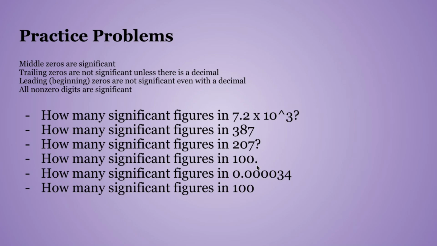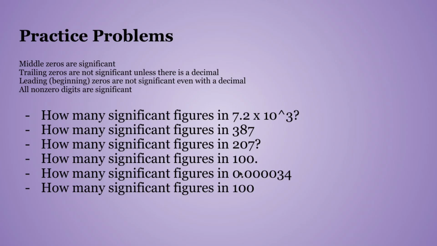How many significant figures in 100 with a decimal point at the end? Remember to look at that. We know that, again, all non-zero digits are significant, so the 1 is significant. But then we look at this: trailing zeros are not significant unless there is a decimal. Trailing zeros are just zeros after a non-zero number. There are 2 zeros after this non-zero number, so we must think that they're not significant. However, there is a decimal there. Therefore, they are significant. It doesn't make much sense, but this is mostly just memorization. Just memorize these rules and you should be fine. Since there is a decimal, there are 3 significant figures in 100 with the decimal on it.